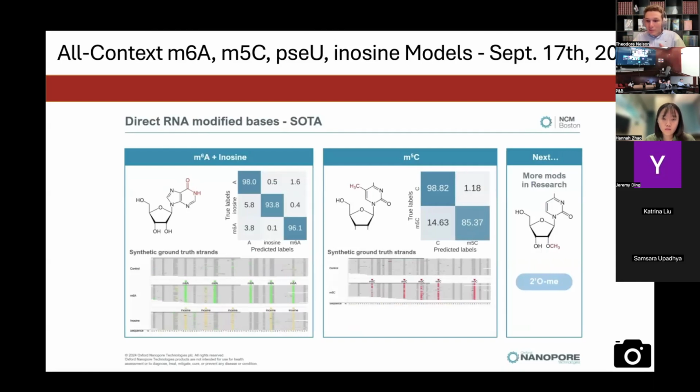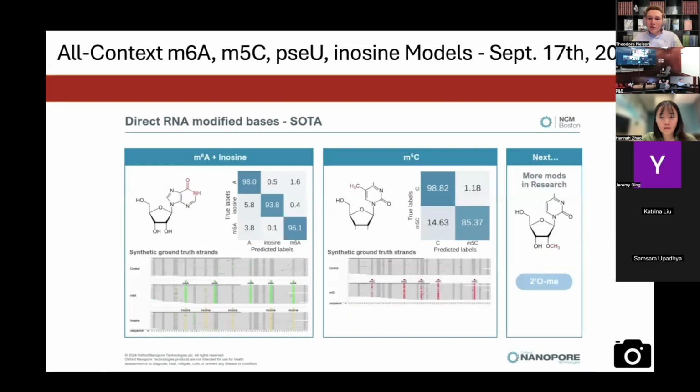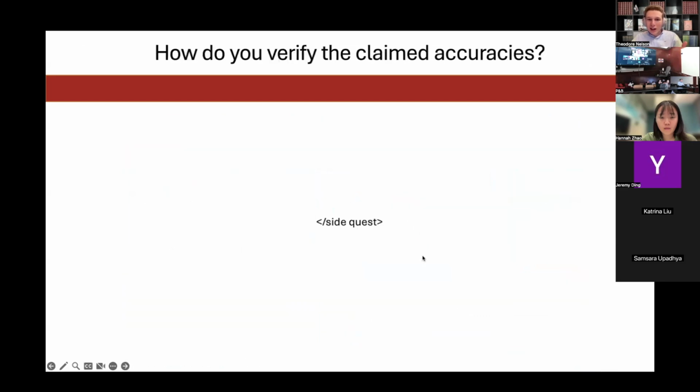an m6A? And then m5C, which has a little lower accuracy rate, 85.37%, a little harder to piece out. And you can see what's sort of next on their modification hit list and the kinds of things that we're expecting going into 2025 and 2026. So these are the claimed per-molecule accuracy rates, but that doesn't mean that we're done with the technical benchmarking, and something that we need to sort of explore and figure out ourselves.